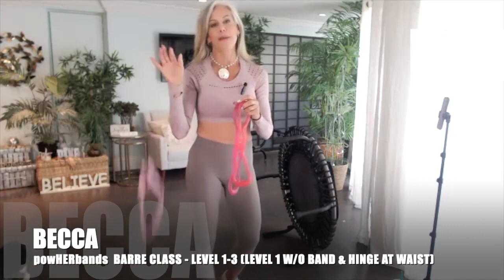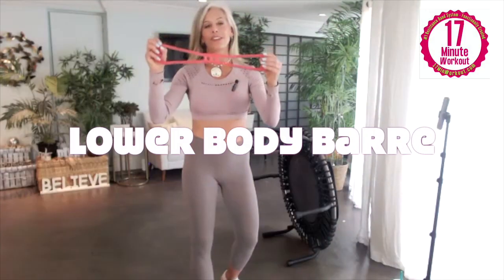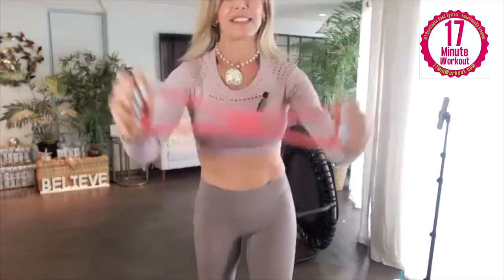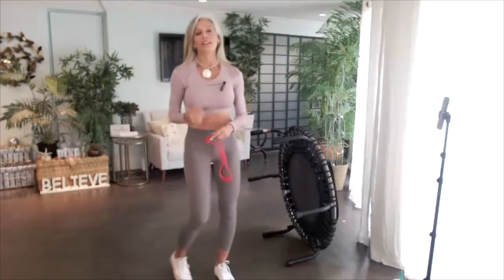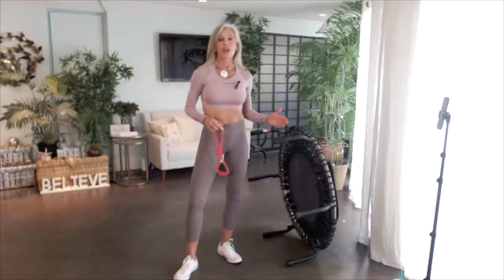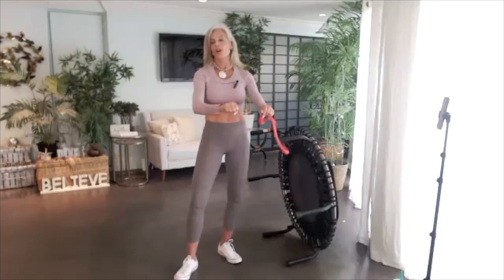Today, we're going to drop off the glute, drop off the beyond band, and we're only using the sexy flexi, the one with the two holes in the center. I'm delivering to you a lower body bar class, and I'm going to show you how to use the Jump Sport without the bar. If you've got the bar, stand on top of it, heighten the bar so that your hands are at hip level.